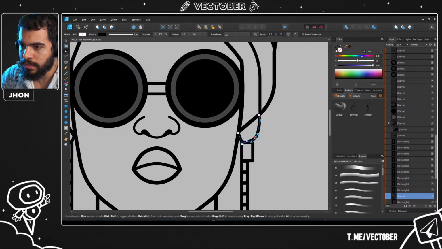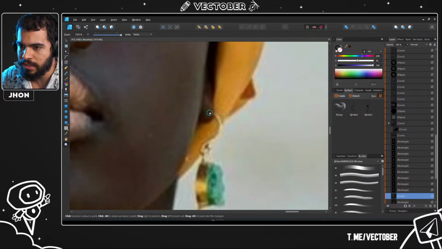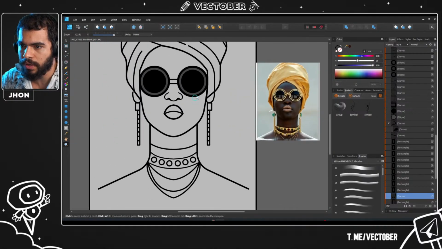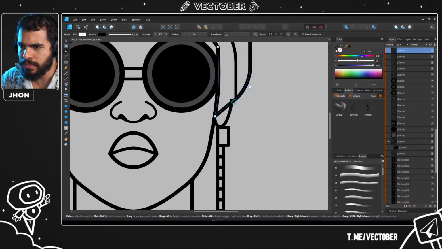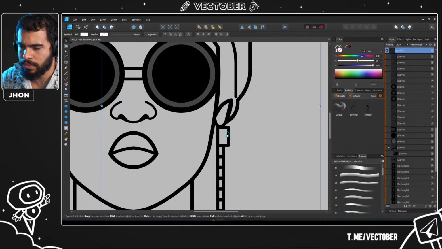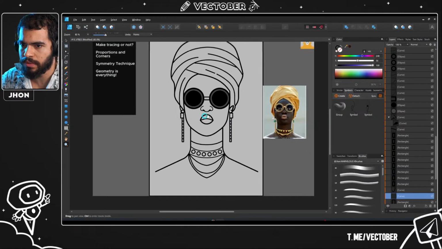Let's see here. I want to apply. Let me check here again. The ears, you cannot see very well. That's why I want to resize this one a little bit, and I will try to make this go a little below. Something like this. These are some kind of details that you can focus on later. I'm just showing you that you can do what you want. I'll add a line here. That's fine. Good. So far so good.